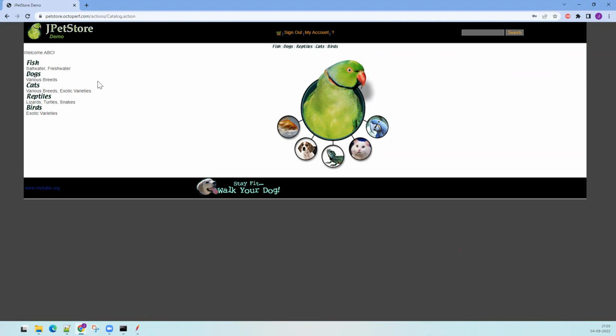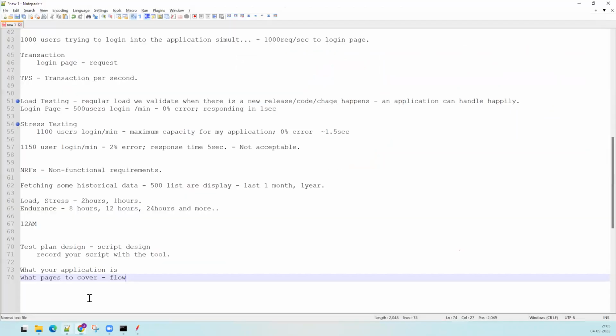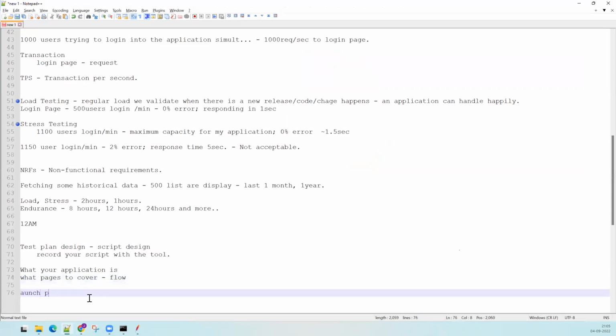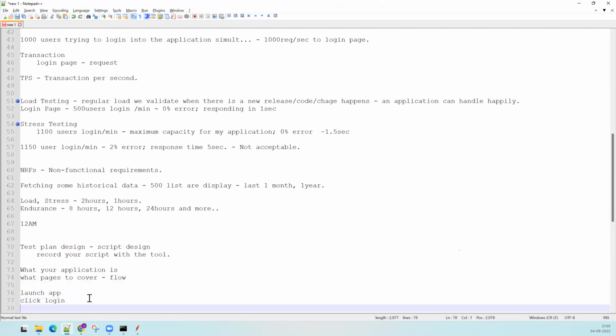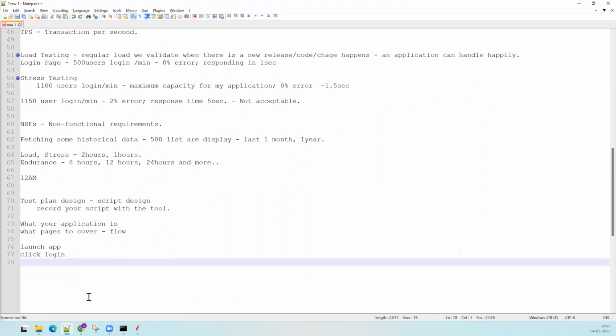So there are 2-3 pages to cover: I launch the application, then click login, and then login post.